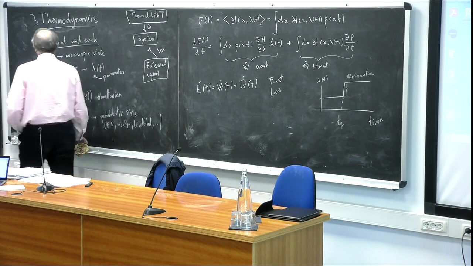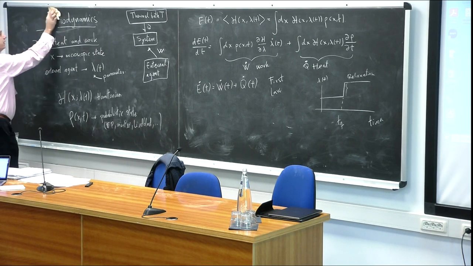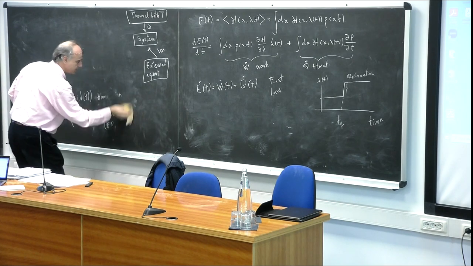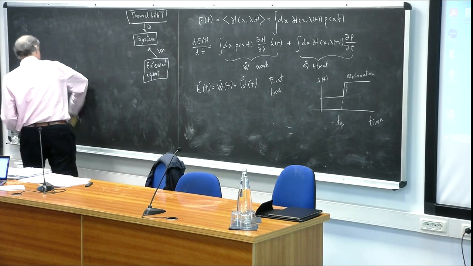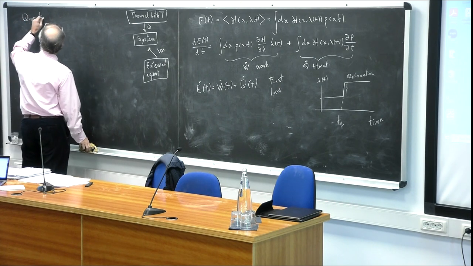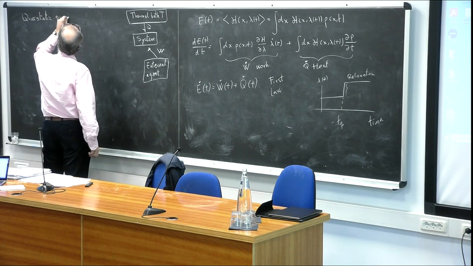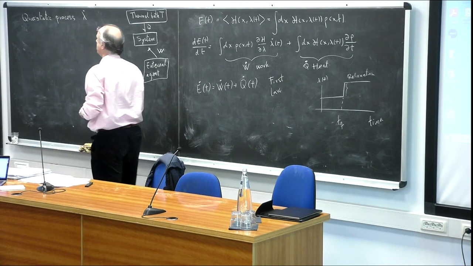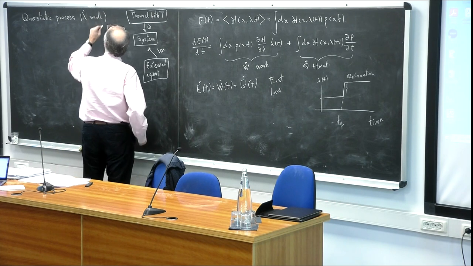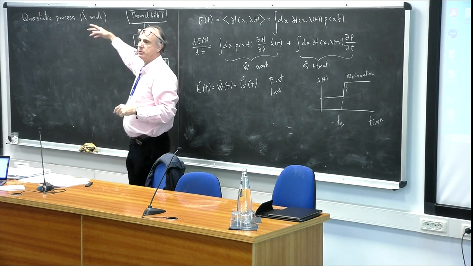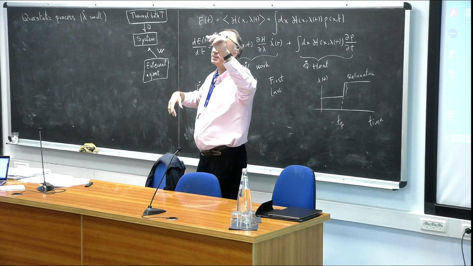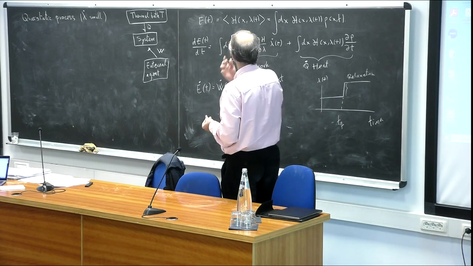And also, to be convinced that this is work and heat, it's interesting to consider a quasi-static process. In a quasi-static process, lambda dot is very small. Let's put it like that. I want to say lambda dot close to zero, because lambda has units. My students, I always say, if something has units, you cannot say lambda much smaller than one or something like that. No, let's say lambda dot is small.